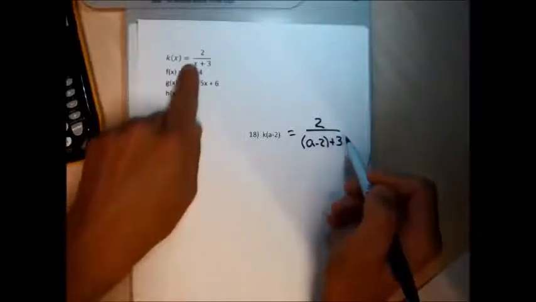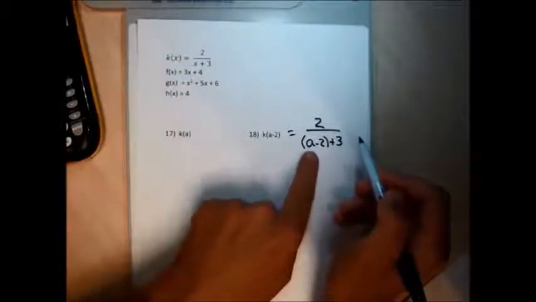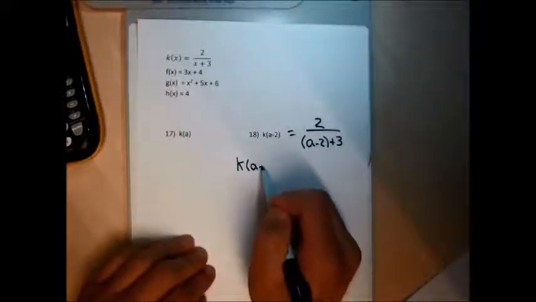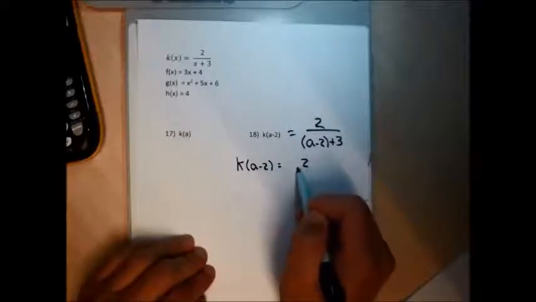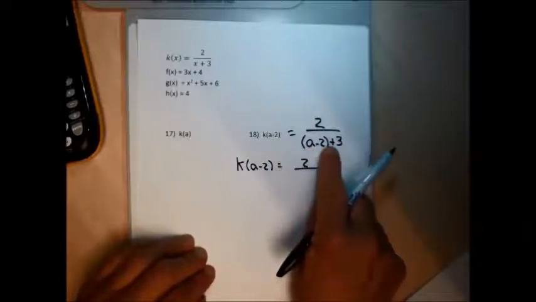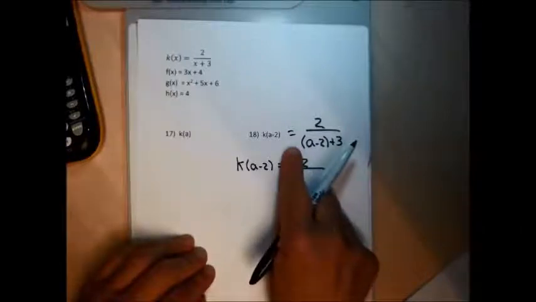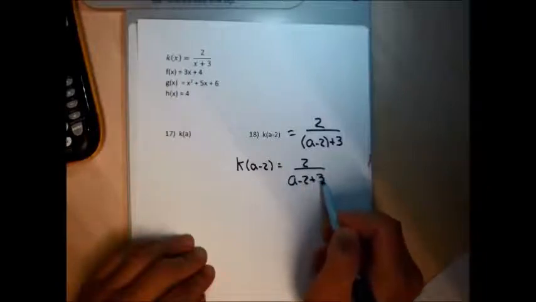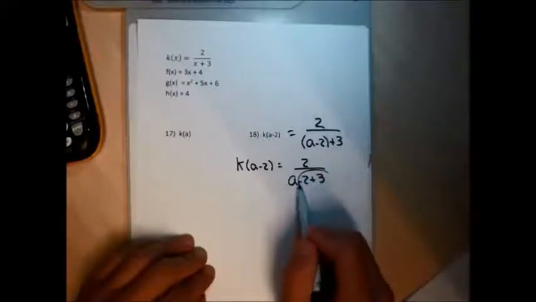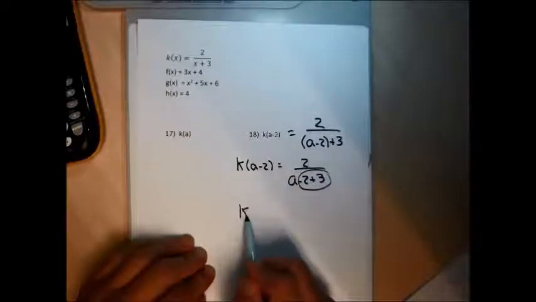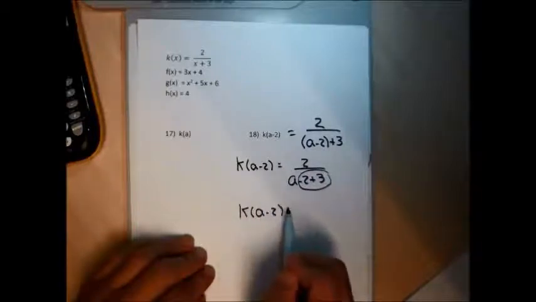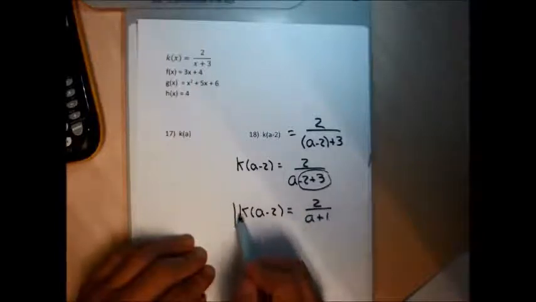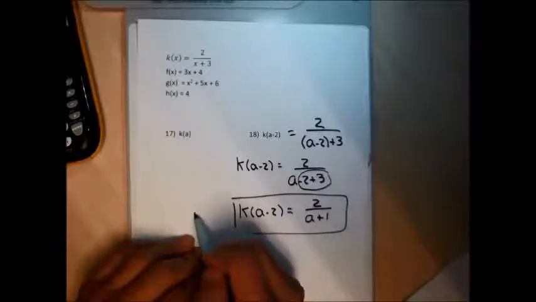The k function is the only one of these functions where you don't really need to substitute using a parentheses, but it's not wrong. But the parentheses, if I impose it when I'm doing the k function, can just be dropped, because this parentheses doesn't have multiplication in front of it or an exponent outside of it, so I can just drop this parentheses. In the denominator, I have these like terms that I can combine to a 1. And I'm going to be left with a fraction that doesn't reduce. I get 2 over a plus 1. And that's going to be the best answer for number 18.